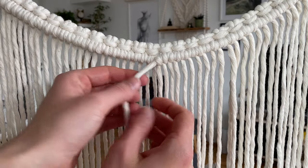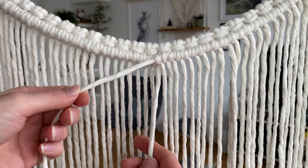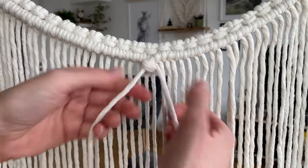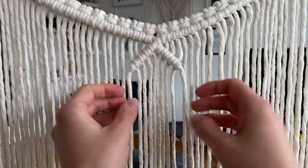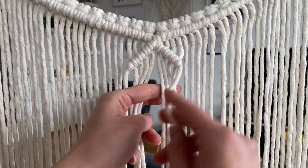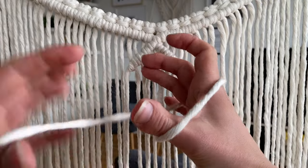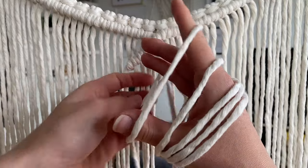Now I'm going to make a connection here in the middle and a little diamond right here. So here in the middle you can already see that this side has a tendency to go over this side, so I'm going to pick this cord as my travel cord and then with this one — which was the travel cord on the other side — I'll add one double half hitch onto that. And then down here for the little diamond we will make four double half hitch knots first. On this side the first cord that's going to go onto it is this one, and I can use that same method, just taking the cords in the opposite direction.